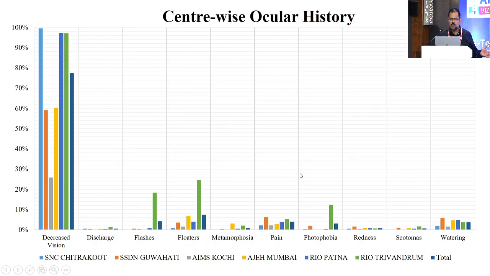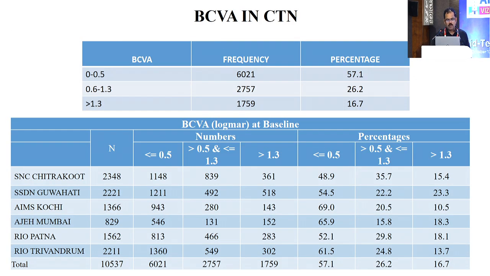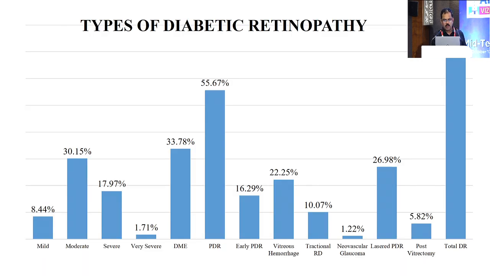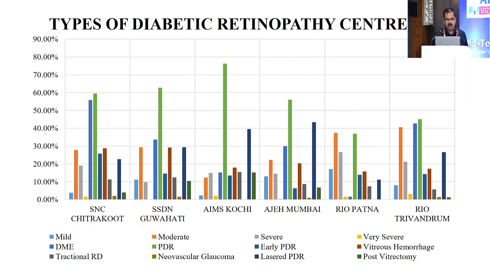Now let's come to the ocular history. Most of them have a decrease of vision. Now, best corrected visual acuity. In most of these places, a lot of patients presented with low initial visual acuity. Diagnosis wise, this is the differentiation of diabetic retinopathy: mild, moderate, severe, very severe. There are a lot of people presenting with PDR in these areas which are hospital based. This is not a population based registry. So many of these referral centers have significant proliferative diabetic retinopathy, and of these, 22% present with vitreous hemorrhage and 10% present with traction retinal detachment, which means that most of the diabetic patients come to us, who can actually make a difference, quite late in their problem.